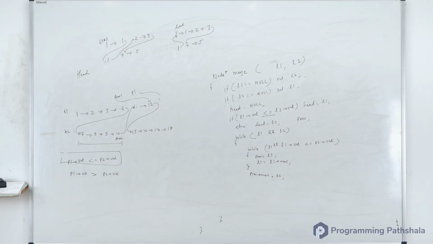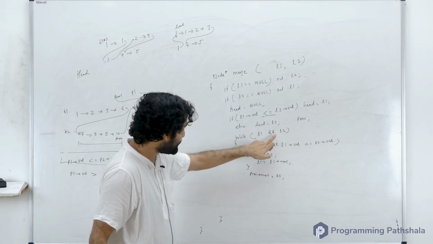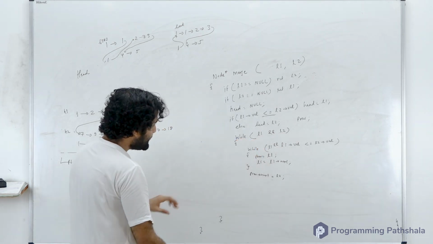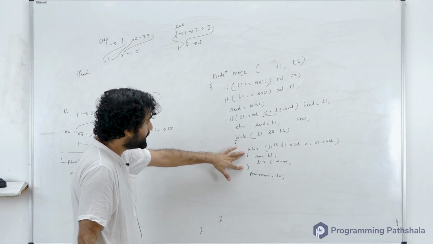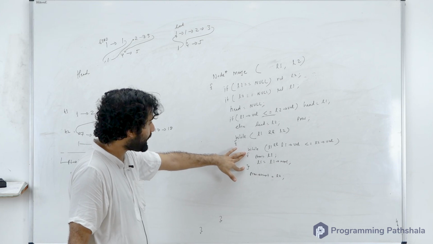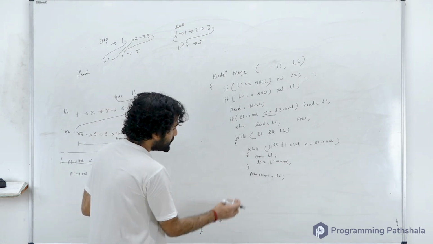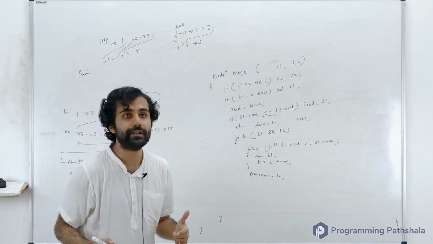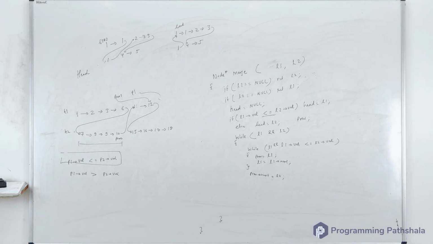Because the reason this loop ran was because both of them were non-null. And because both of them were non-null, if let's say this was non-null and if this condition was true, then it would never ever happen that previous is pointing to a null pointer. But you should think of one more case where you might end up getting null pointer exception despite this thing, and that is very easy to be thought of.